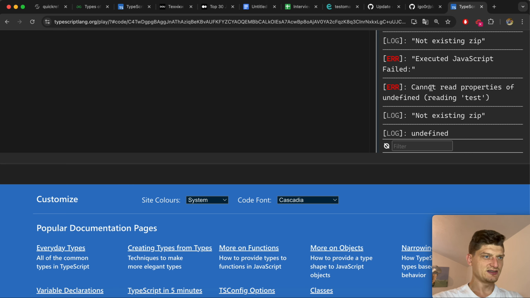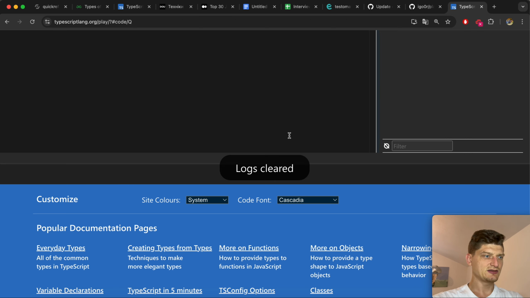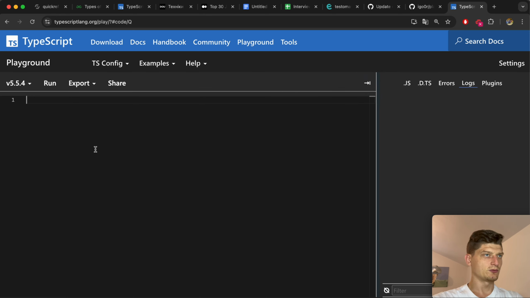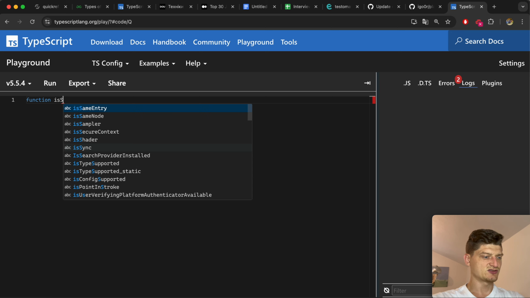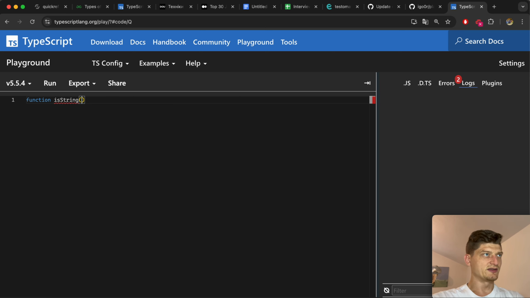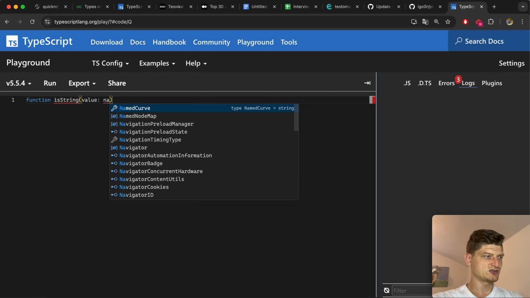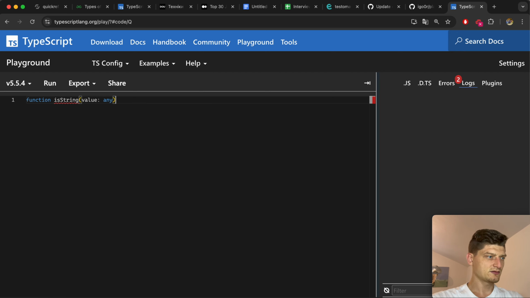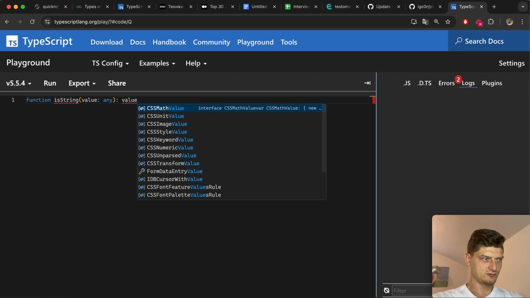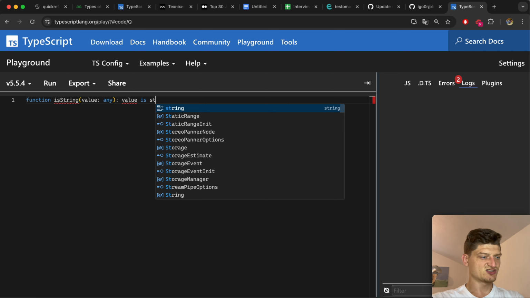Let's say we have a method which is called function isString, and we provide a value of type any, and we return value is string.